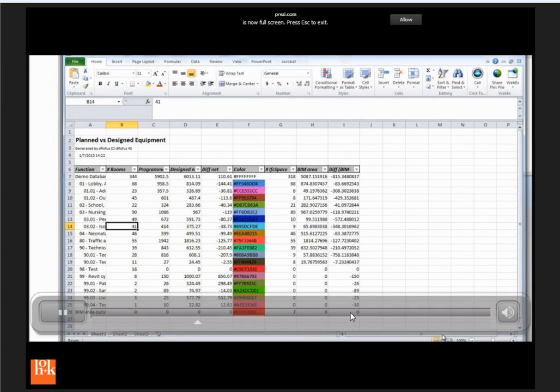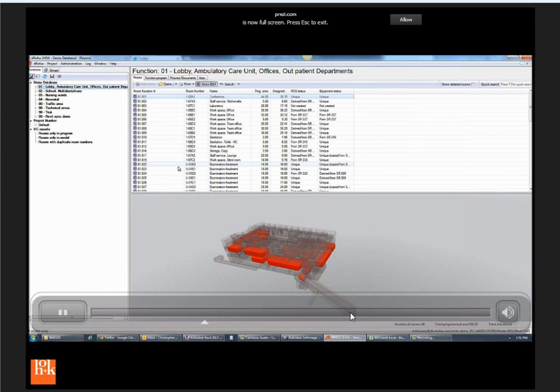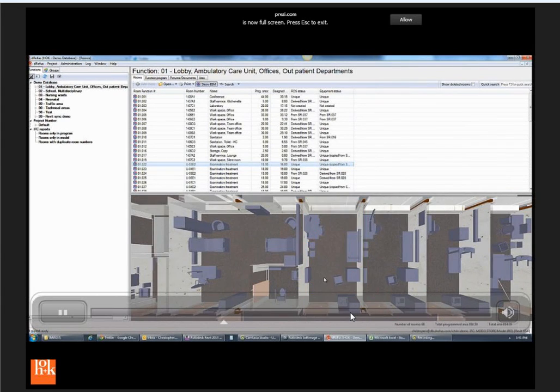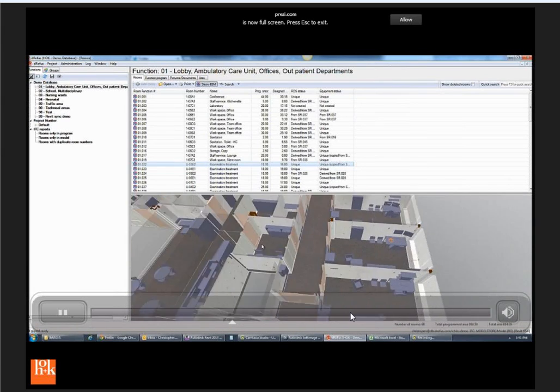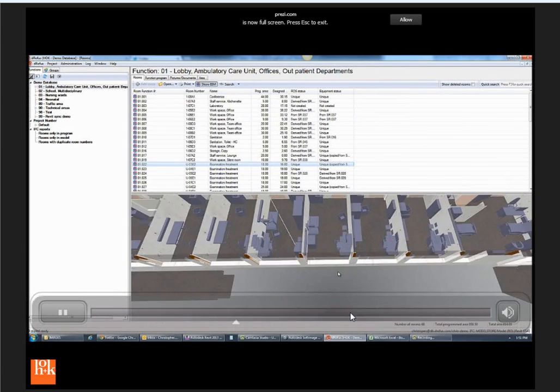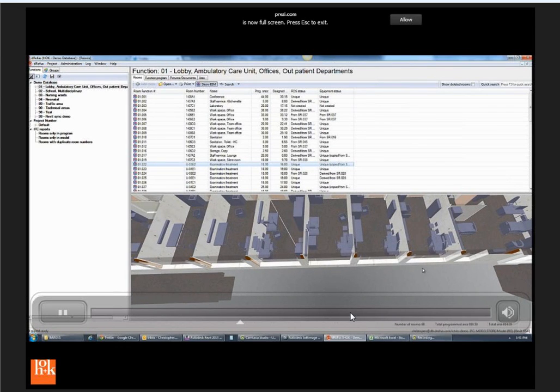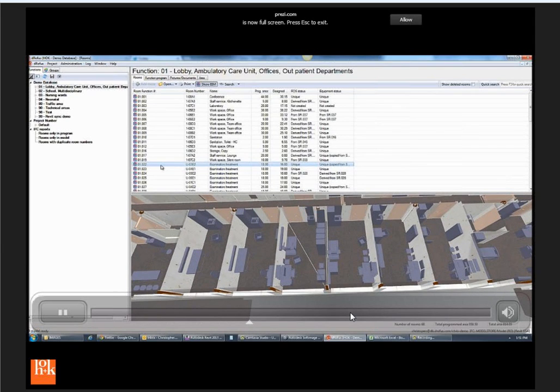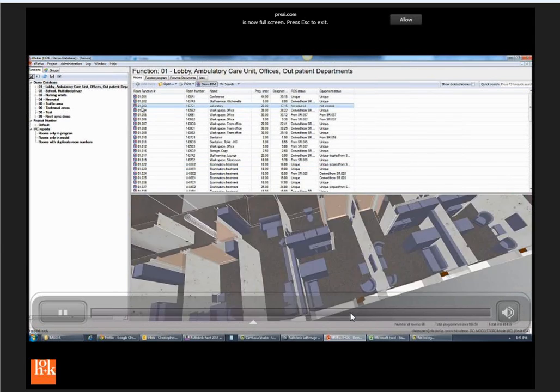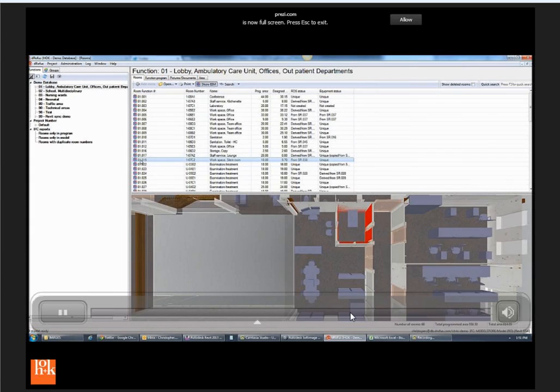So move on from there. But what's really exciting is you can browse the program and visualize it at the same time. So rather than just look at this list and try and figure out where you are in the building, you can see it in real time. And then you can get into a detail level. Right? So just by double clicking on the room, it takes me into all the geometry that makes up that room, everything that's in that room, and all the information about it, which is really cool. That's something you can do quickly. Even in Revit, it would take forever to pan over to these things and get around.